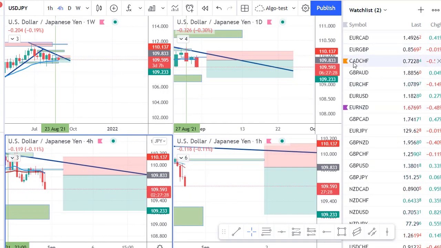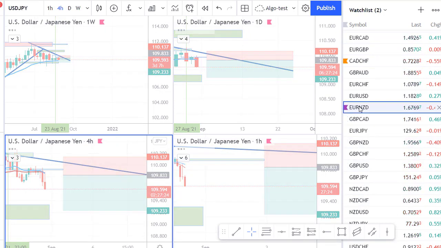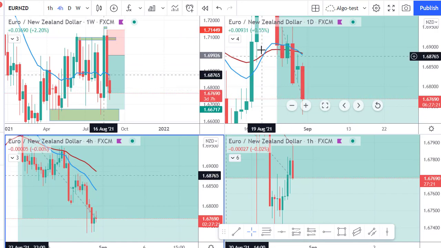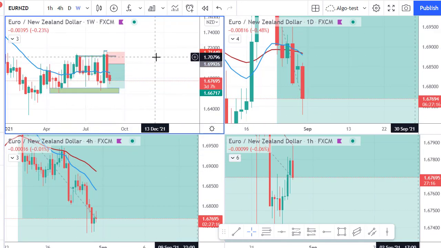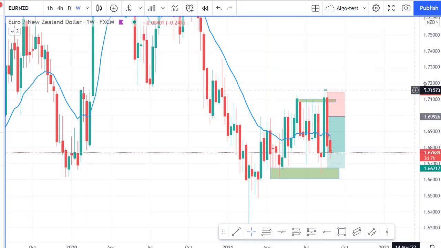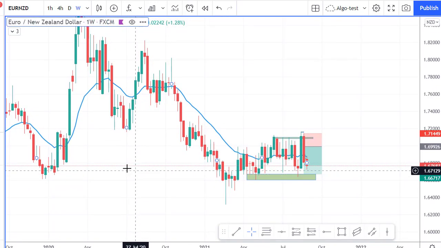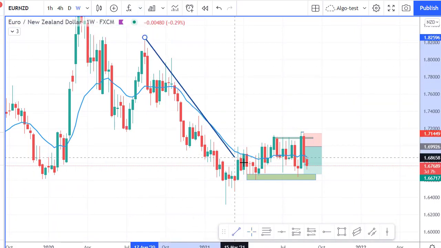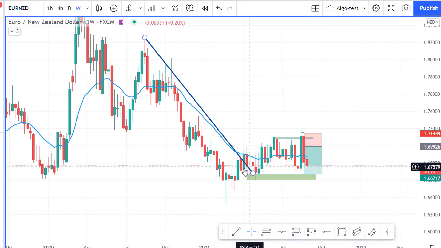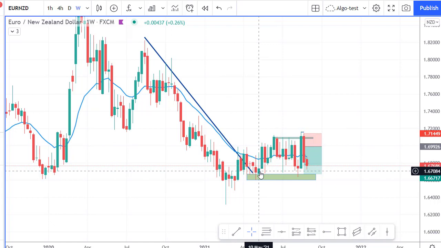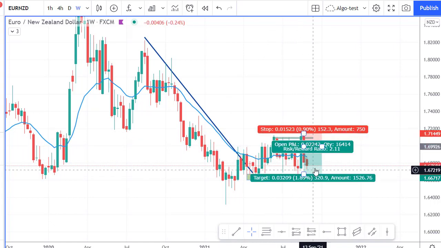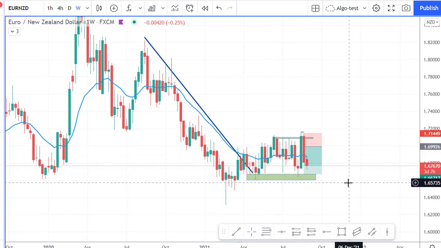As you can see, I'm coloring my trades out here depending on what sort of trade I took. And this trade is a bit different because this one, the Euro New Zealand dollar, if we start looking at the weekly time frame, just as I did before, I don't know why I haven't drawn a trend line here, but somewhere here we could think that we were going upwards from here. But what it actually has turned out to is a bit of a zigzag range bound trade here.